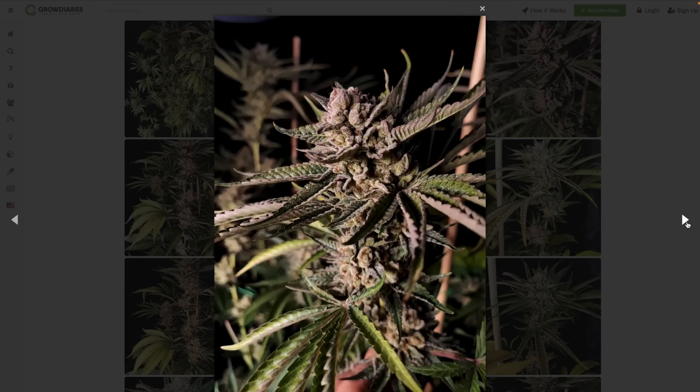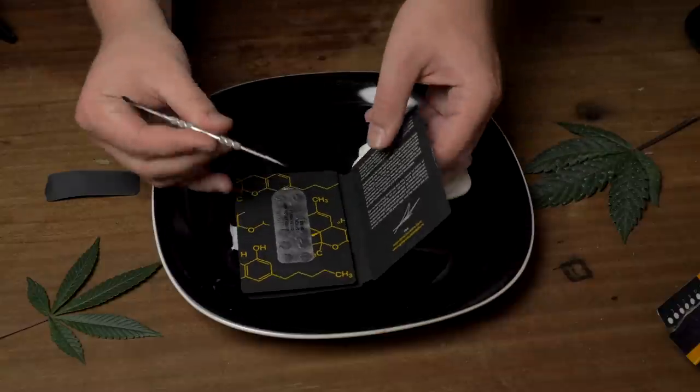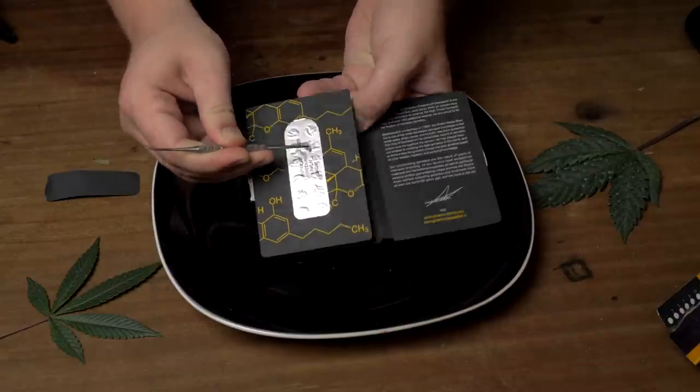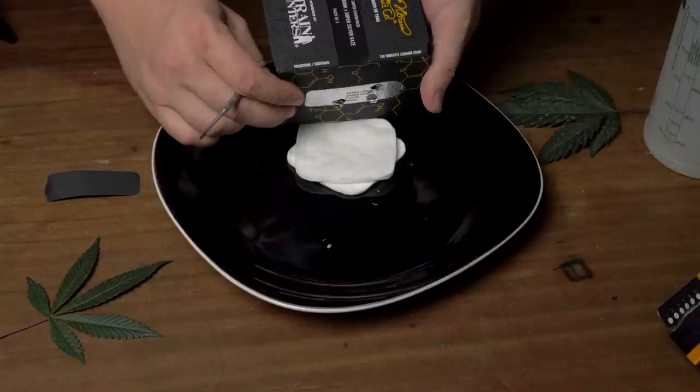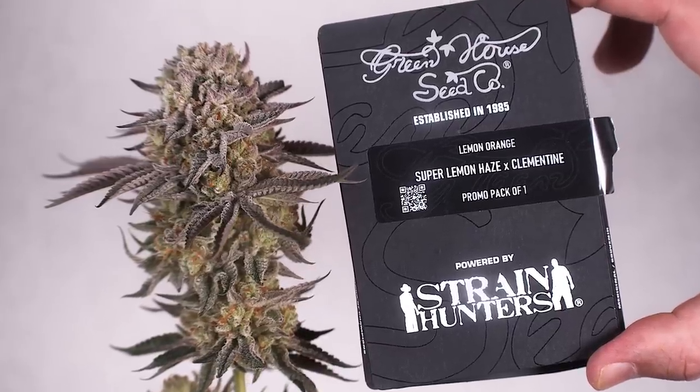So, do I approve it? 10,000%. And did I keep a cut? No, I let my head get to me and I didn't believe the hype. I popped Greenhouse before and they're usually really stable. But dude, I really hope that when I pop this, I get this same pheno or something really similar. I'm stupid for not keeping it.